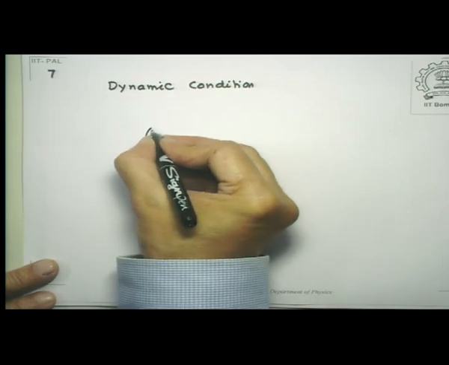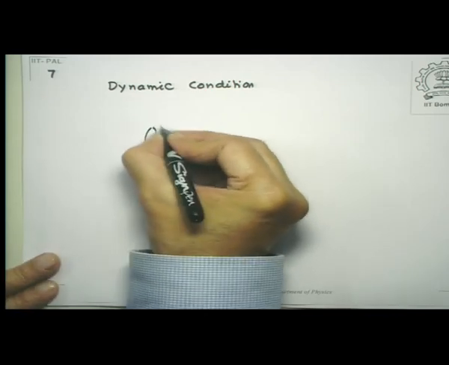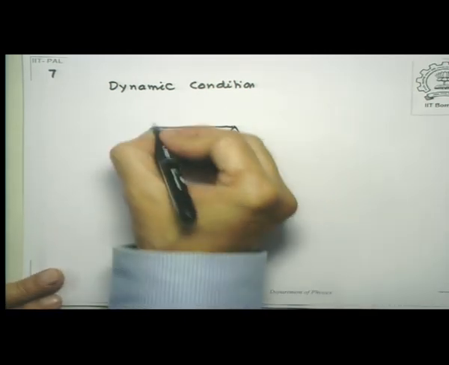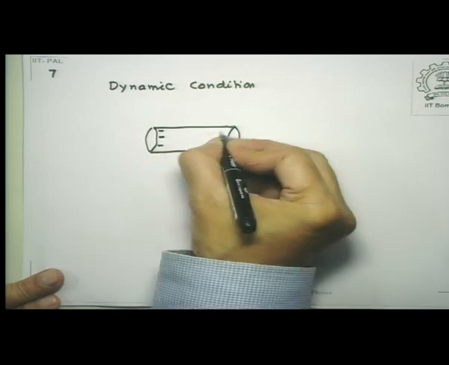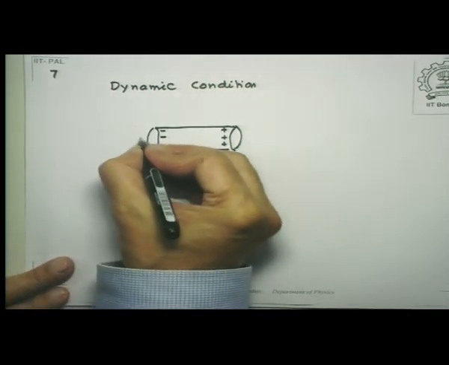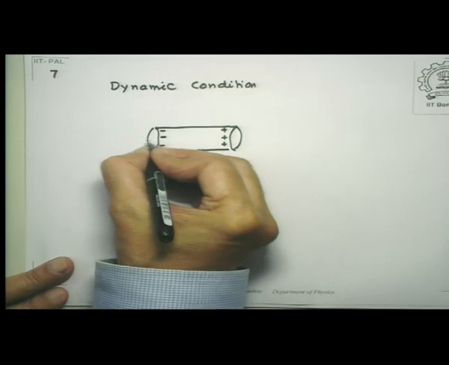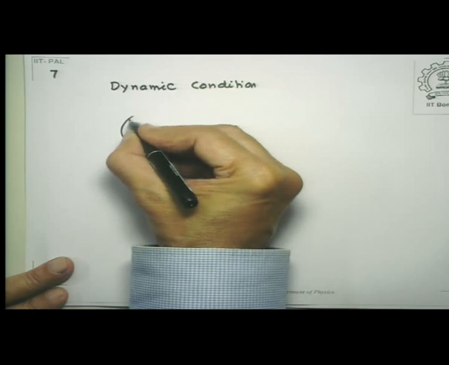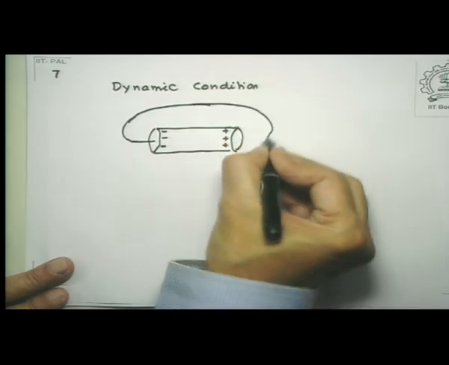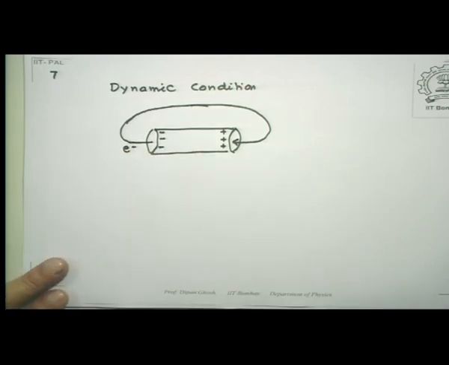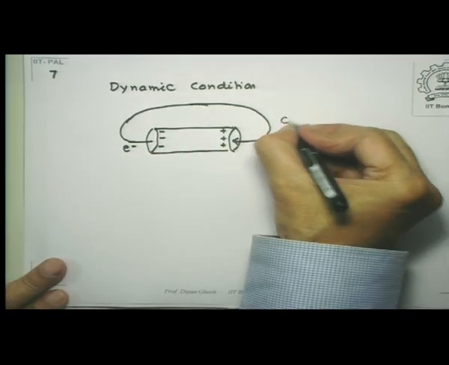So, the same picture, I had an electric field, and we had seen that this electric field had made this side negative, this side positive. And what I do is this, I have a mechanism, we will discuss more about what mechanism it is later, but supposing there is a method of taking out these electrons and feeding it back there. So, creating something like a charge pump, if you like.